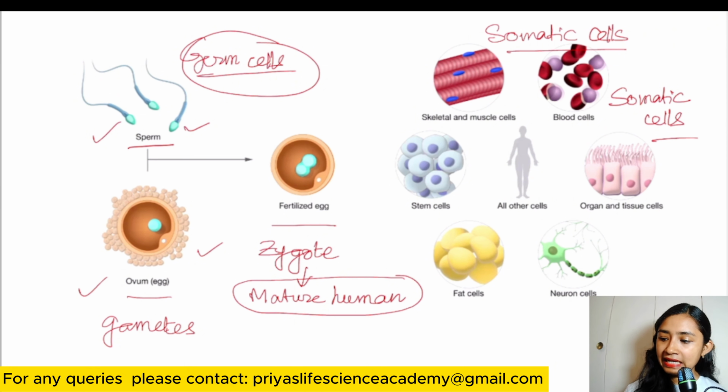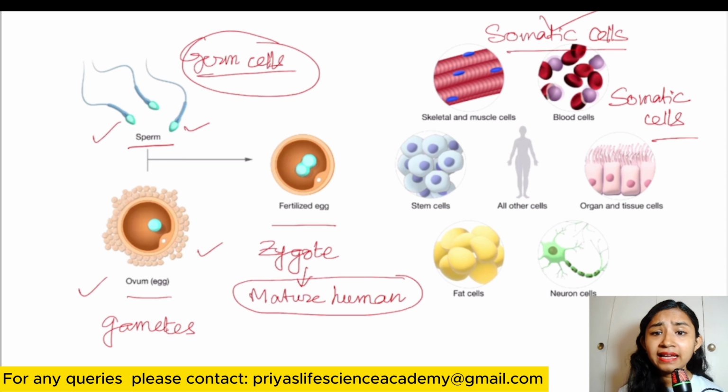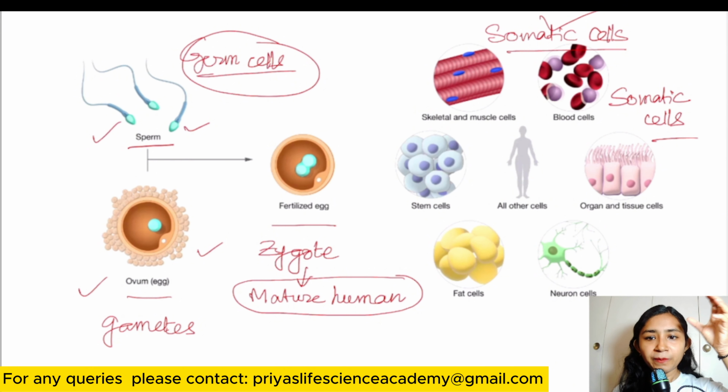Okay. And these are known as somatic cells. Somatic cells are the bodily cells, like the cells of our skin, the cells of our liver, kidney, etc. Fat cells, okay, neurons. These are the somatic cells or bodily cells. These cells are not inherited, okay. The inherited cells are the germ cells. Parents give us the germ cells, and germ cells are inherited into our body. That is why we look similar to them.